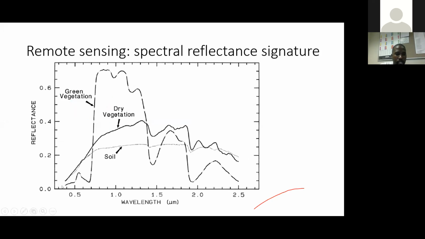As I've already alluded, the green vegetation in the visible bands reflects highly in the green, and then it has high absorbance in the red region because of the chlorophyll. But dry plants, or plants with stress, reflect highly in the red region. And most studies that use remote sensing to study plants use these regions. It's called the red edge region, that is between the red bands and the infrared.